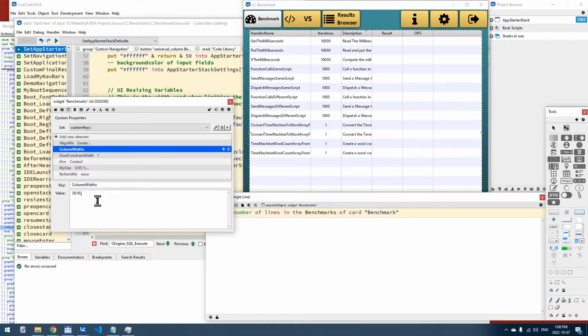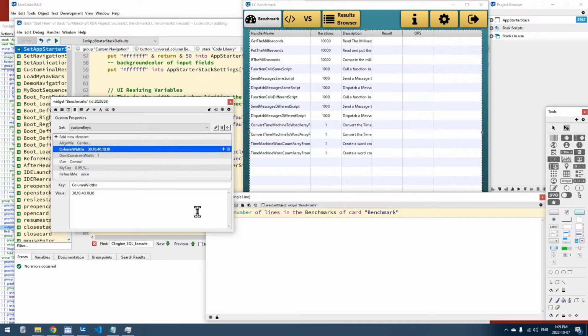And then let's do 40%. 30%, and then 10 and 10. Let's see how that works. 30 plus 10 is 40, plus 30 is 70, plus 10 is 90. Okay, so we have 10% left, and we'll give it to the description handler because that is the longest one. We'll see how this works after we program it in.